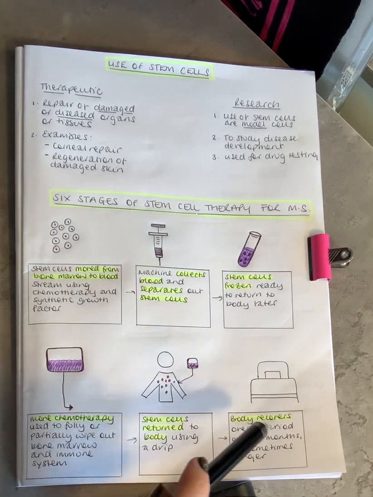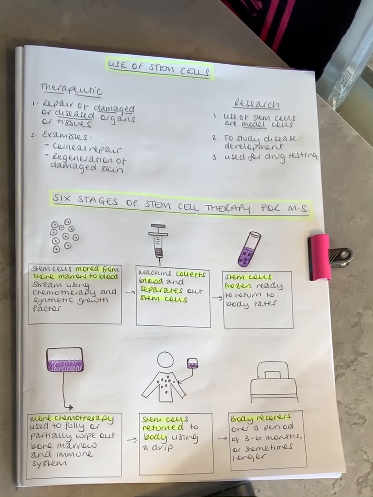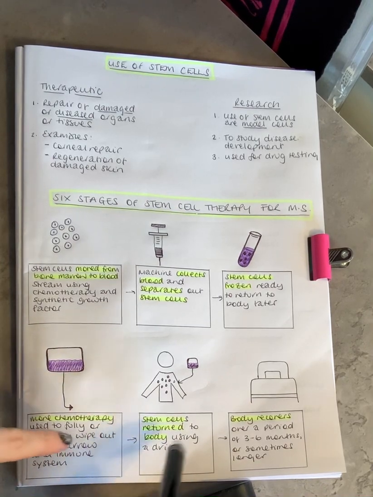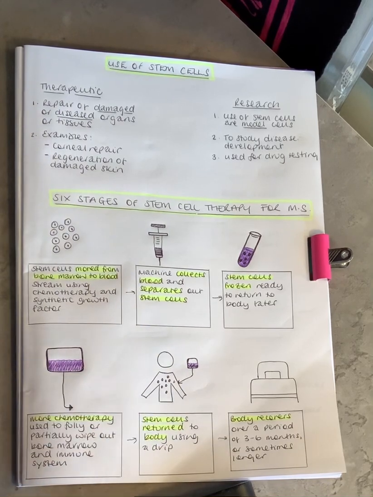And then obviously the last point is the recovery, and this is the kind of danger area because she has no immune system, and she got her therapy over in Mexico. That was last October, and she's out of work for a year, and they reckon she probably won't be able to go out of the house for about 6 months. So she's hoping about March time she's going to be able to start going out for a walk. Again, she has to be monitored closely in relation to her immune system. So with COVID and everything, it's been pretty intense for her.